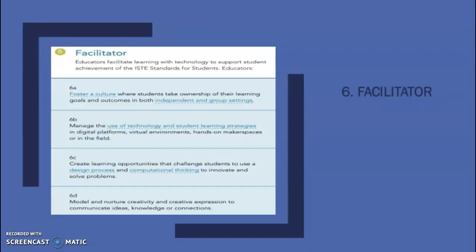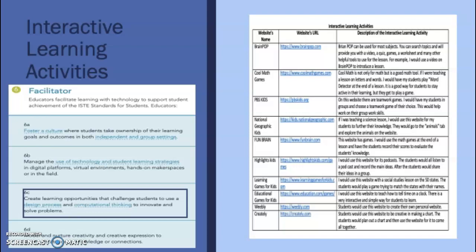Next is facilitator. Educators facilitate learning with technology to support student achievement of the ISTE standards for students, and the substandards are listed below. Interactive learning activities fall under substandard C. Create learning opportunities that challenge students to use a design process and computational thinking to innovate and solve problems. These activities are opportunities that can be challenging to students and then to help them solve their problems using technology.